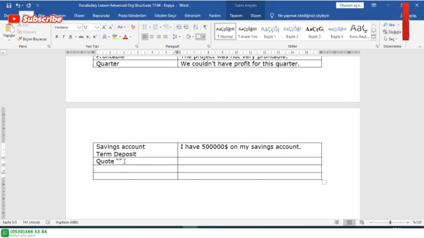Now, for finance and banking, quote has a little bit different meaning. A quote is the price that a person says they will charge to do something for you. For example, I want to remodel my house, and I invite 3 designers. They give me different designs, and I need to ask them what is the quote. So it means what is their price.